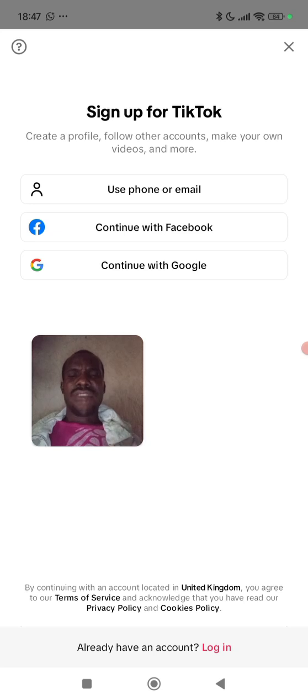But if I don't have a TikTok account, it's very simple. All I need to do is go to Play Store and download TikTok if you are using Android, or go to the App Store if you are using other phones, and download TikTok. Once you finish downloading it, you click on it to open it and create a new TikTok account. But before you go ahead to start creating, there are some conditions that you must meet. You must meet these conditions for this to work.